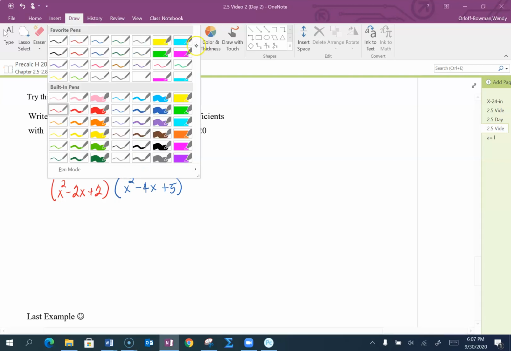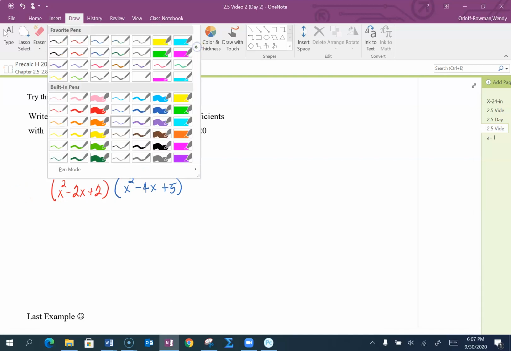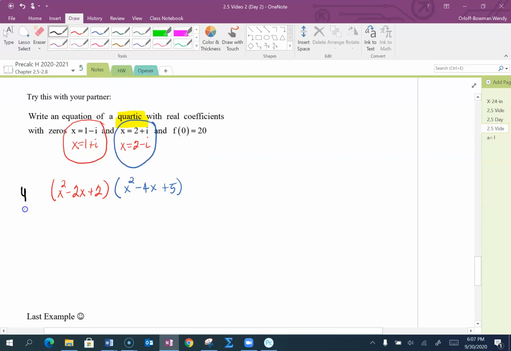Pay close attention. I know that this is some function, y equals, and I'll tell you where students make the mistake. They stop here and they're like, I'm done. But there's one more piece of criteria we have to handle. That has to be a point on it. What do kids do? They say, oh, it's just plus 20. That's wrong. Plug in 0. That's not my y-intercept. That's a y-intercept.